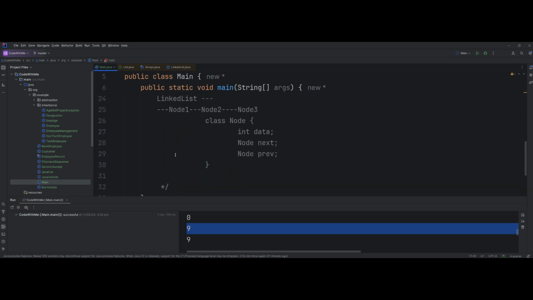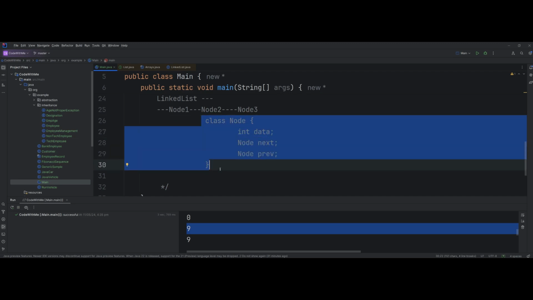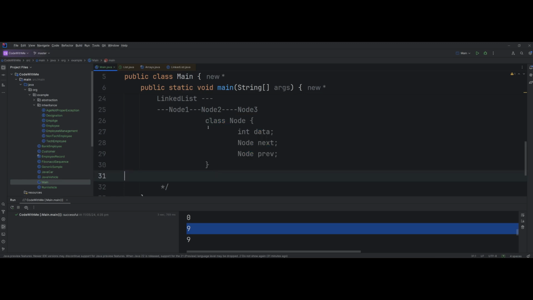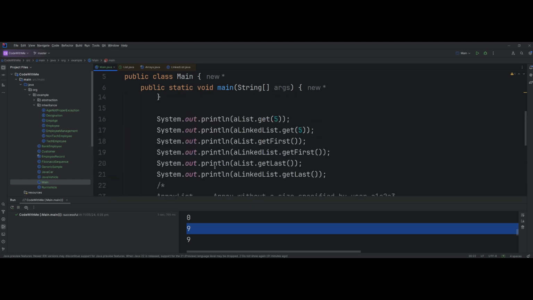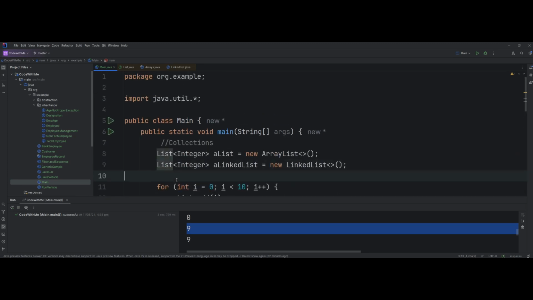So whenever someone asks you how a linked list is implemented, this is exactly how it's implemented internally. It has a current node, a pointer to the previous element and a pointer to the next element, so that it keeps on linking the elements together. How you retrieve and manipulate the data is determined by the interface which the linked list implements, whether it's a list interface or a DQ interface. Okay, that's it for this video, guys.